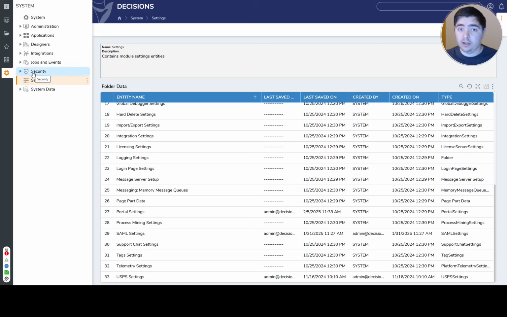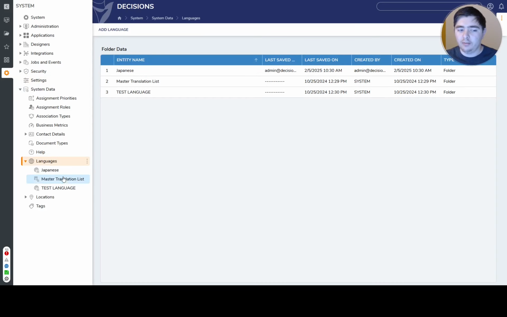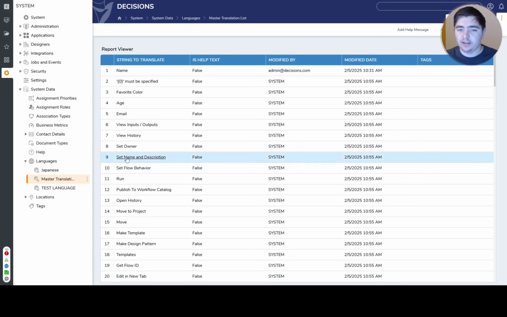Now, we want to make sure that we have the proper strings to translate within the master list. And the way that we do that is that we navigate to System Data, we go to Languages, and then we go to the master translation list. Now, the ones that I'm looking for have already been added to this list.